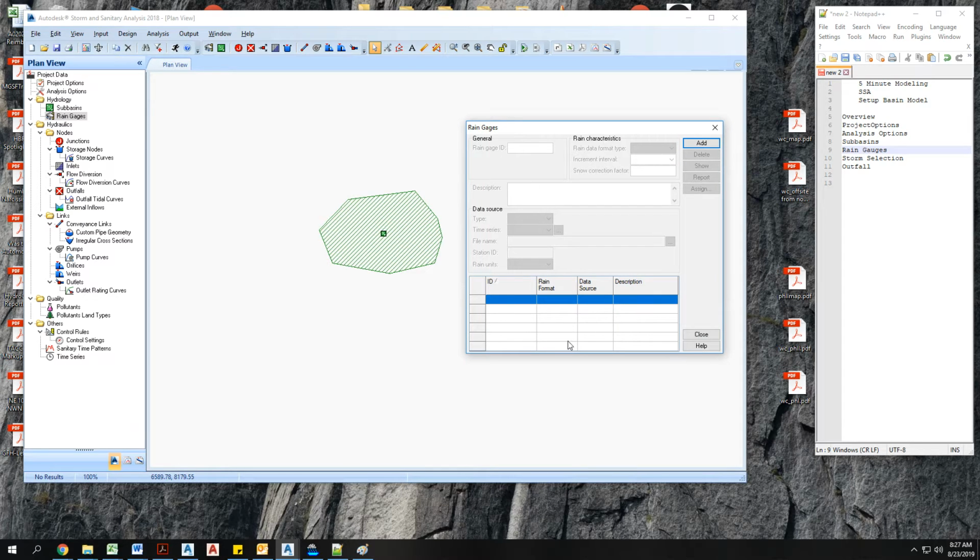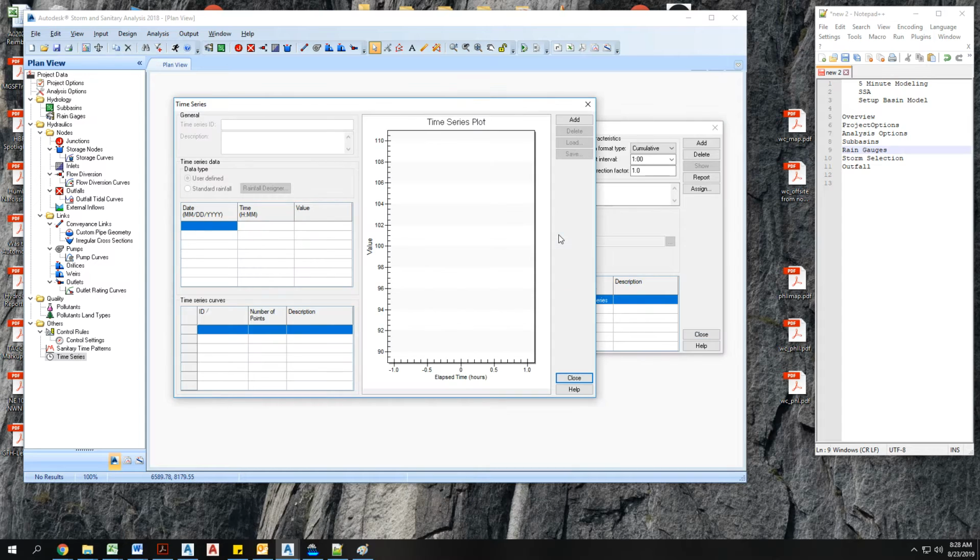Now this is the dialog box that I would say is a little bit counterintuitive. So first, what we need to do is add a rain gauge. I'm going to call this Clark County. And then it's telling us to look for a time series, which we don't have. So right here, I'm going to click this little three-dotted line, and that's going to bring up the time series plot. Again, we're blank. Very top right, this is where we add data to our time series.